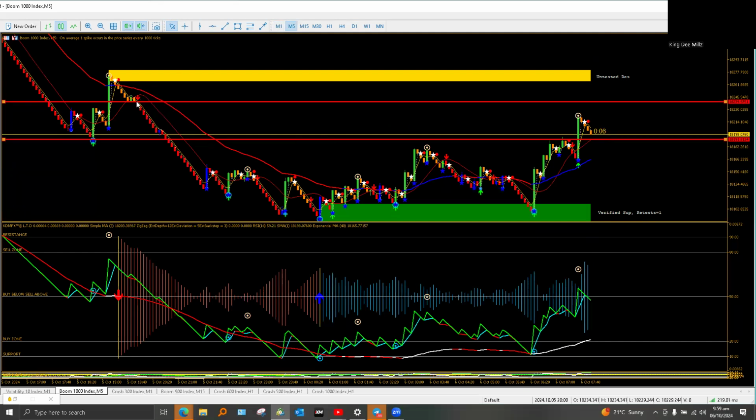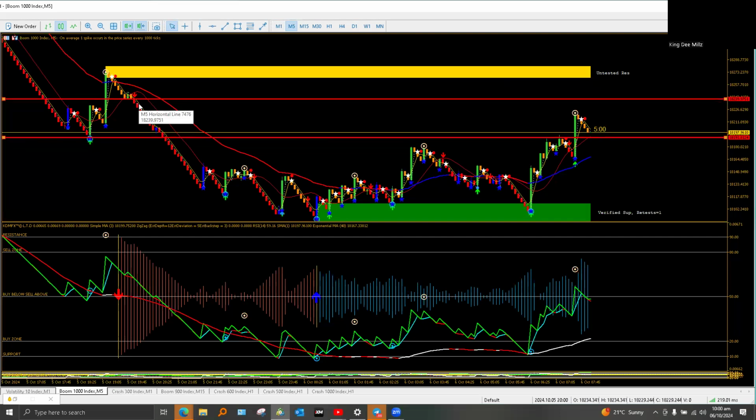Nice selling moves. If you are one who wants to go with the trend and just want to trade the ticks and you're scared to catch the spikes, then you're very used to trading the trends. This is the perfect point for you. You see, whatever is going to happen, look at the spikes. The spikes are just small spikes. It was just trying to break the support here. After breaking the support here, it just pushed price going all the way down nicely. You see, the spikes were small. So if you took a trade from these points, yeah, you are very safe.